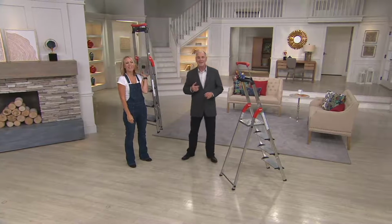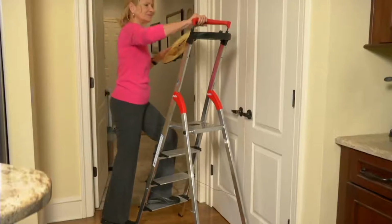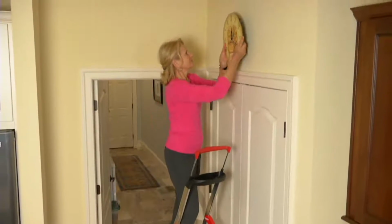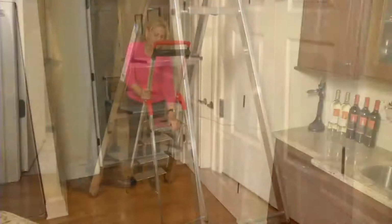That's funny. And the light in my garage from the garage door opener always tends to go out. I always have to get one of my neighbors to come and do it because the ladder is not tall enough for me to reach. Oh, so good. Now I do it by myself. Isn't that nice? That's a great feeling, too.